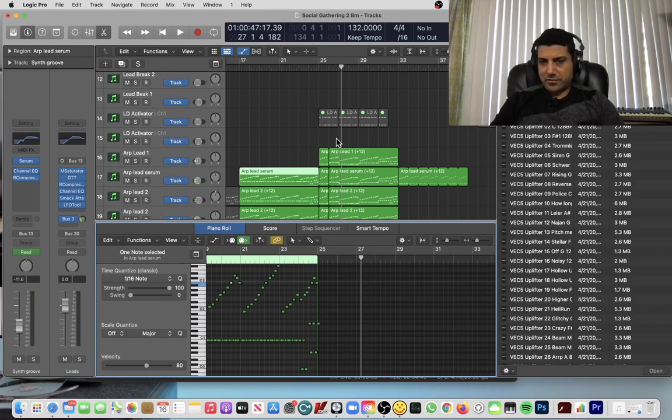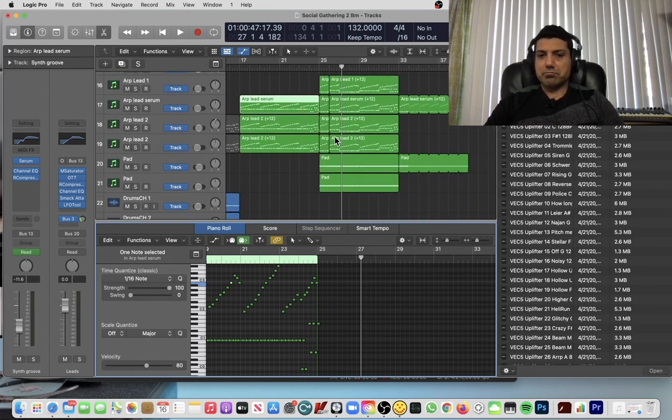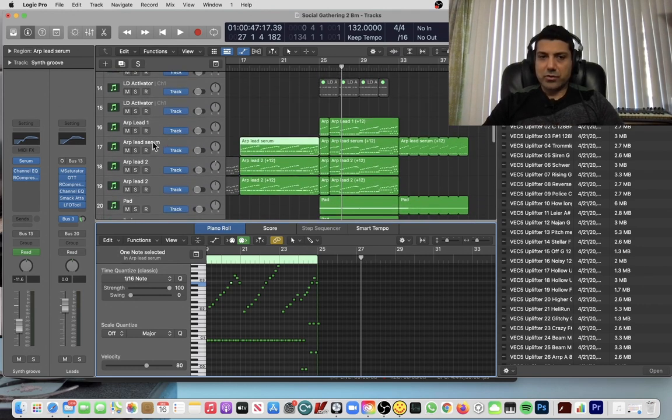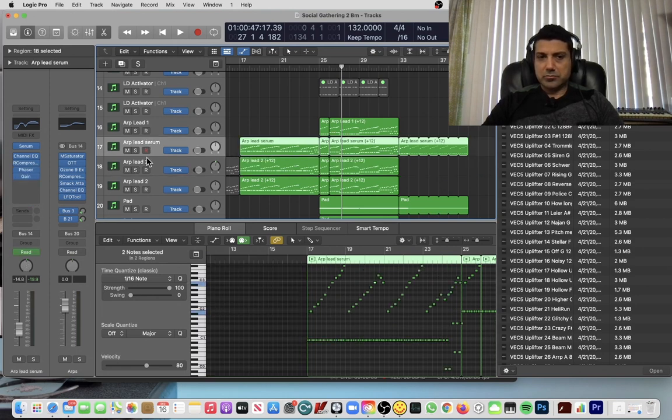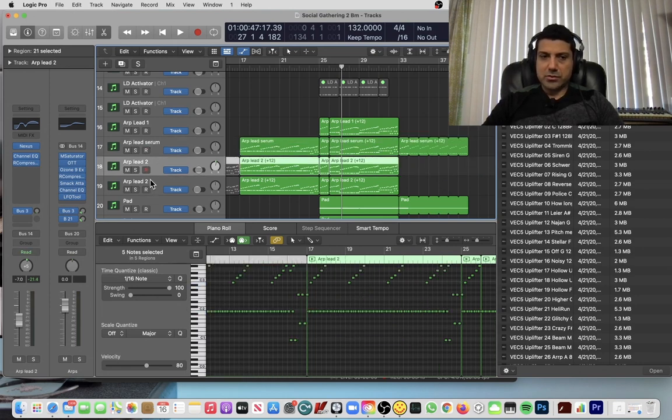So I really like this feeling of this arpeggio, and you know, it's always going up, same loop, you can repeat it again and again with a different variation, and I just recreated it, adding some different layers based on different synths.